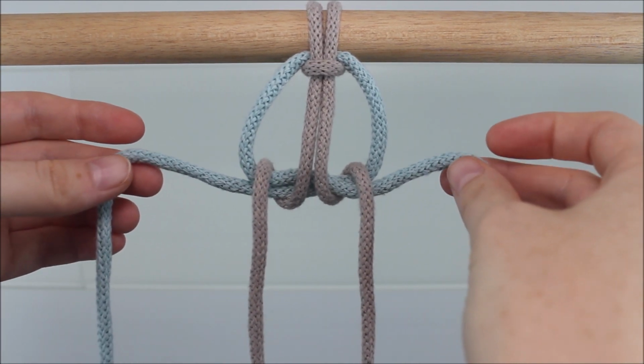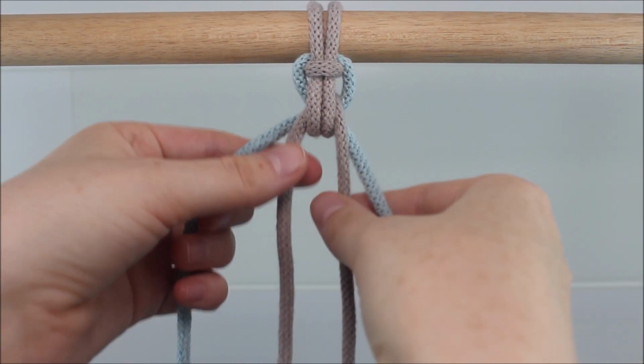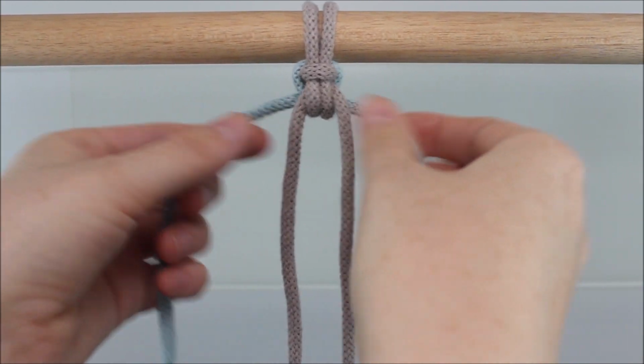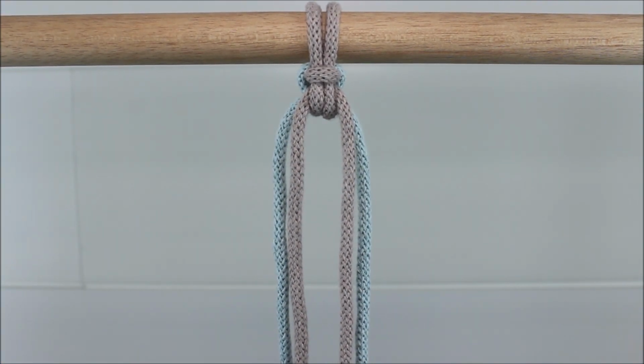Just like that. And now I'm going to pull my two blue strings, the ones that were on the ends, to tighten this up. I can also adjust the middle strings too to make it all snug and lay where I want it to. Now I'm going to repeat these same steps.